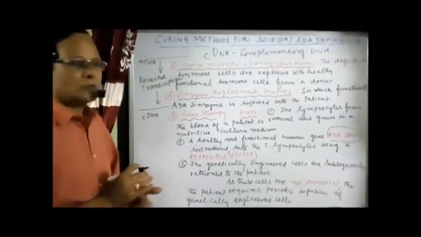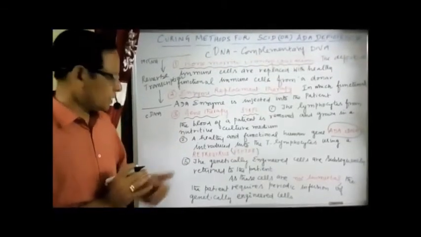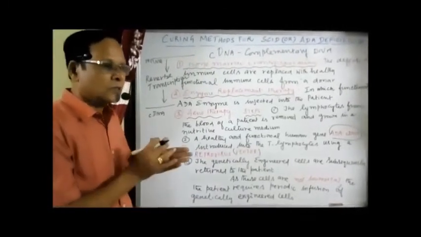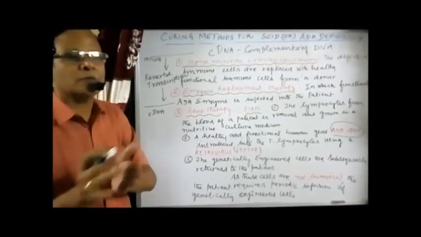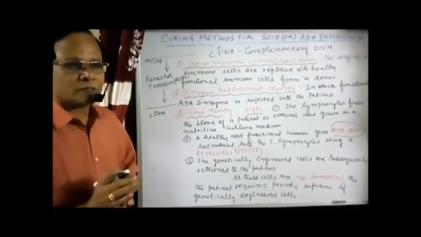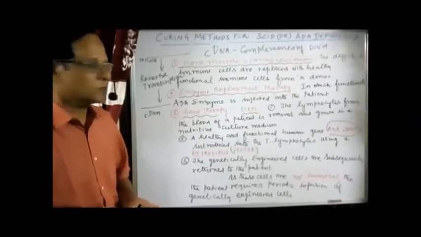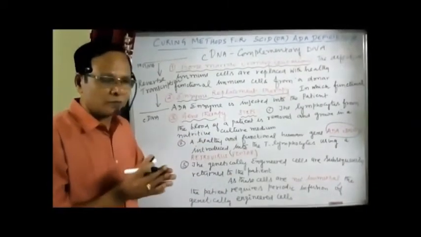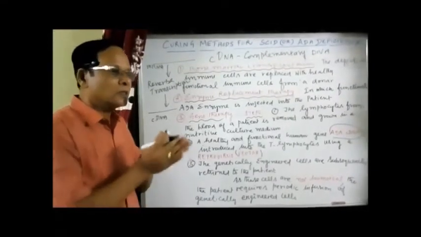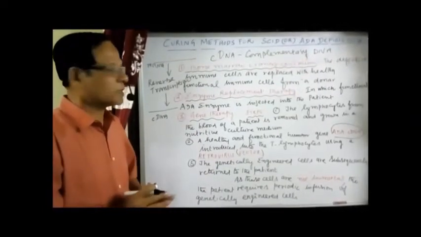So the permanent cure for this disease would be if the ADA gene from the bone marrow cells is transferred into the early cells of the embryonic stage. Here what we are doing is in adults, but it should be done in the case of embryonic cells. The embryonic cells become stem cells, producing more and more T lymphocytes, so they can produce the ADA enzyme. There is a permanent cure for this one, but the cost is very high.